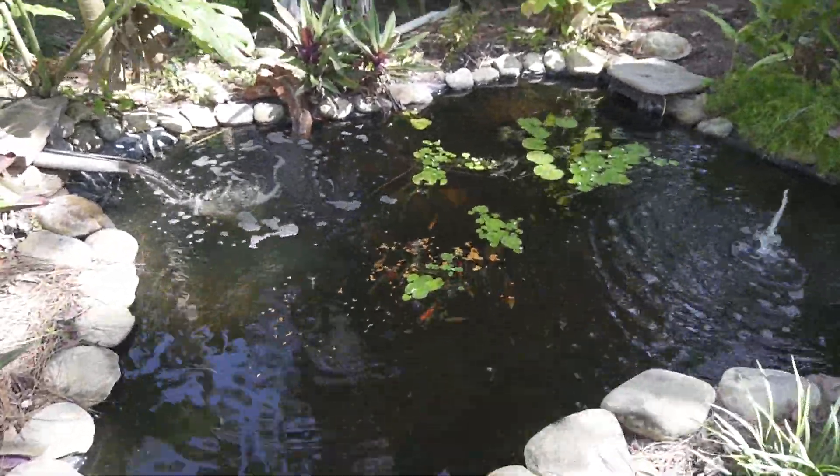The koi pond is now fed. Bruce is happy, koi's are happy, and I'm happy. Now let's move on to the next pond. Got the poku pond, beautiful at this time of day. Got a nice little scoop, let's watch these African cichlids go crazy. Here they come, they're going crazy down there. Those are all African cichlids mixed with some poku, but there's a lot of poku in here, there's about 10.